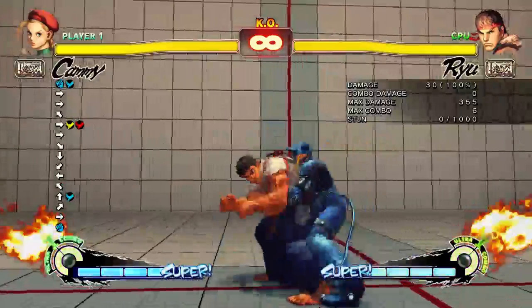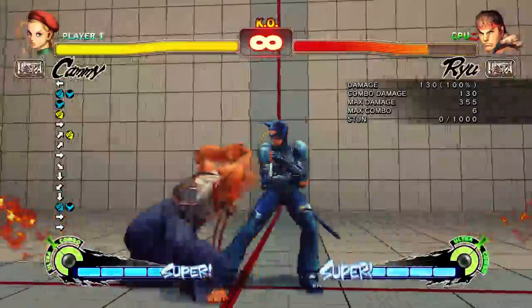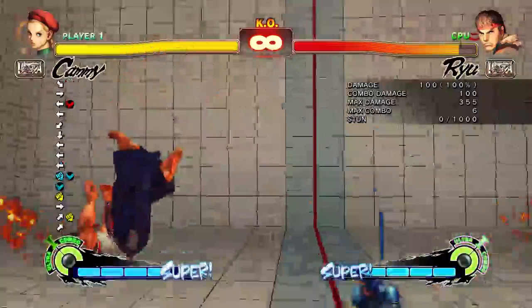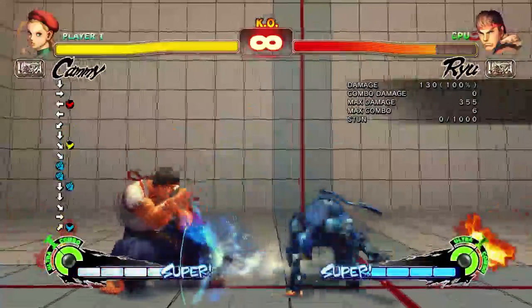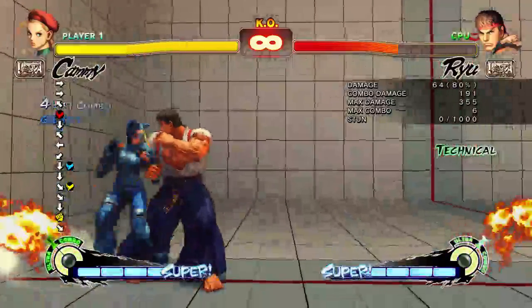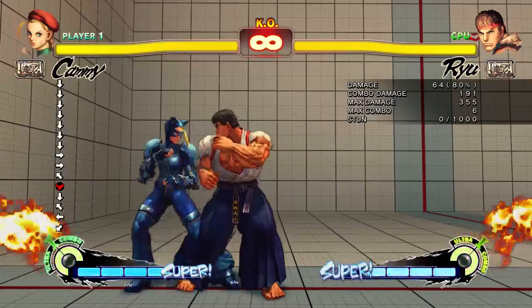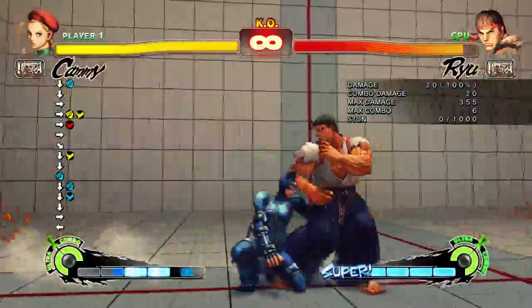So forward throw into the medium one. The other one that you need to know is uppercut into fierce hooligan. That's the thing. You just really need to focus on the vortex. That's the thing that makes her good. Her footsie game is her second best thing, but you just really need to understand pressure with her.